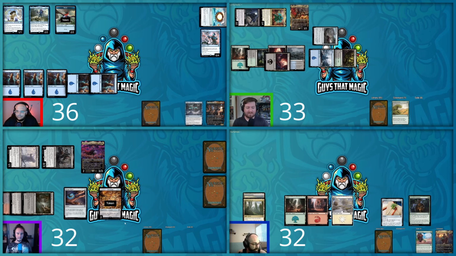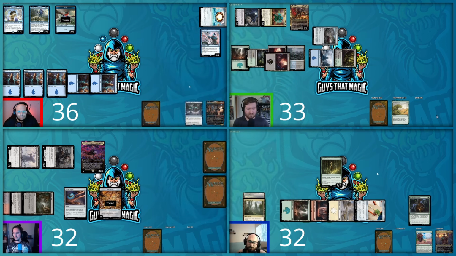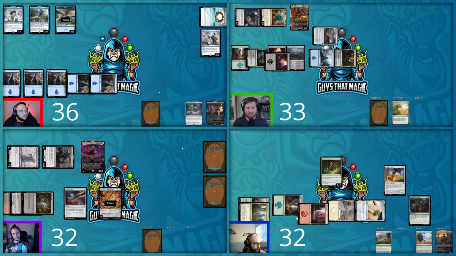I know, it's unfortunate. We are going to feed into some problems. I'm going to pay for 1, 2, 3, and 4, and I will cast an Oracle of Mul Daya. I'm going to play with the top card of my library revealed. Cool. So Hunter knows whether or not he should attack me. And then I'm going to tap for 2, and I'm going to play a Swiftfoot Boots, and I will pass my turn.